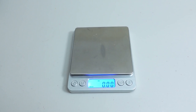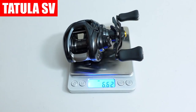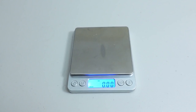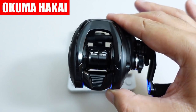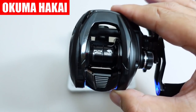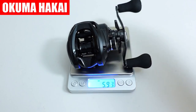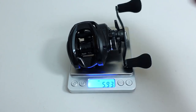Now the first reel we're going to weigh is going to be the 2020 SV. Coming in at 6.62 ounces. Now next up is going to be the Okuma Hakai, and in case you didn't know, the Hakai, even though it's much cheaper than these other reels, the frame's actually made of magnesium. So it comes as no surprise that it is lighter at 5.93 ounces, just under the magical 6 ounce mark.